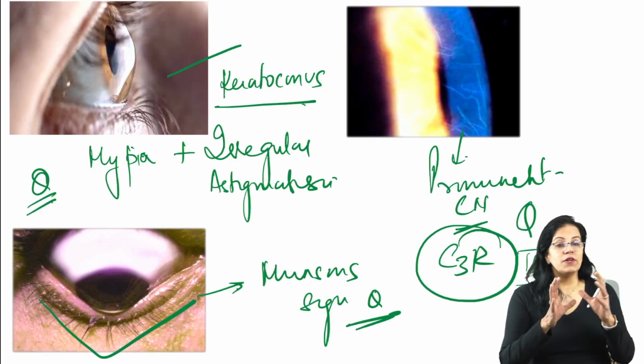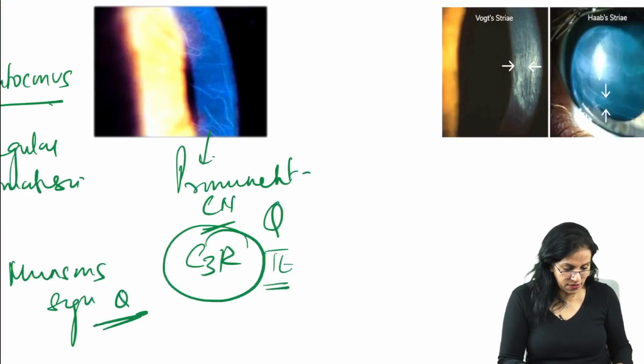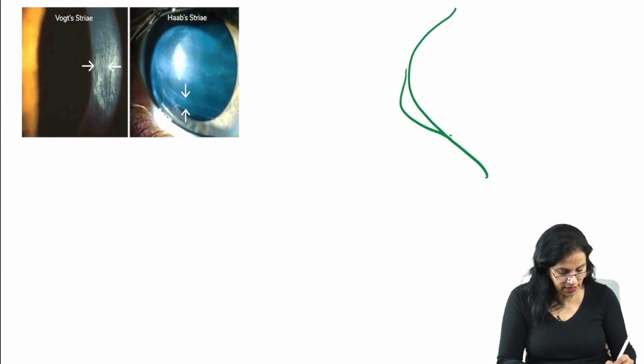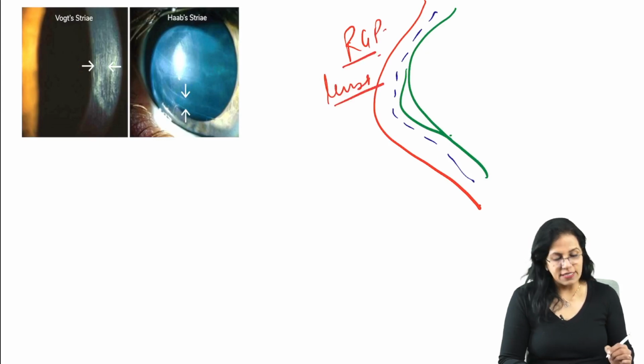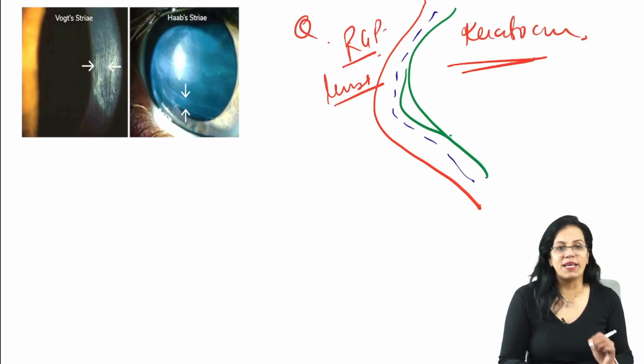If they ask you what is the choice of contact lens for keratoconus, definitely I think this is absolutely clear to you all. If this is the conical cornea and like this, if you're using a soft lens, what happens? The soft lens is just taking the shape of the cornea, but in a semi-soft, it replaces the whole thing with a smooth surface. So you should answer rigid gas permeable lenses. Okay. So you will answer rigid gas permeable lenses are used in keratoconus. This is the choice. This is also exam question.